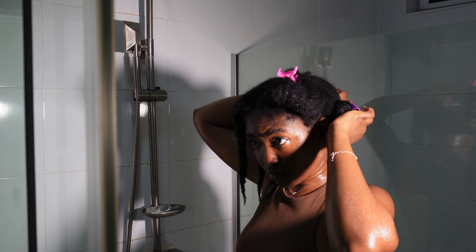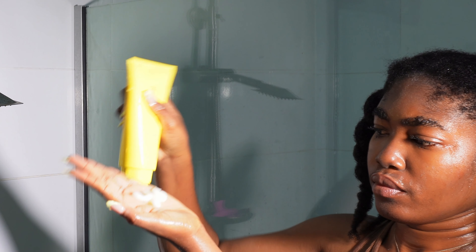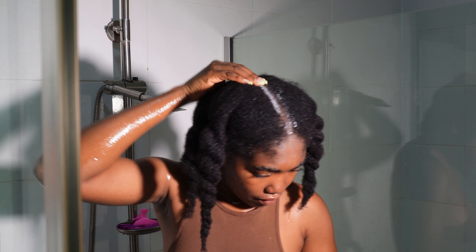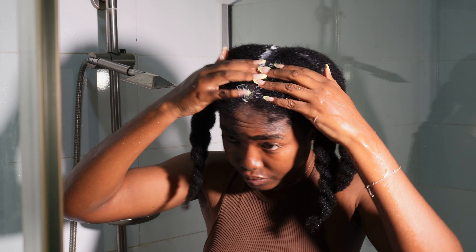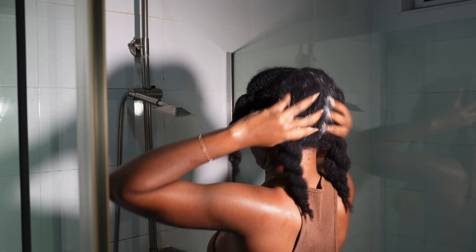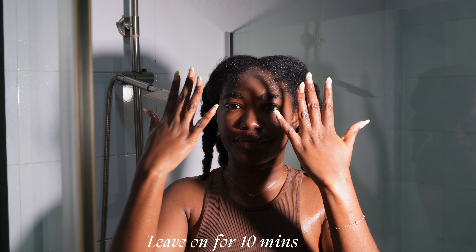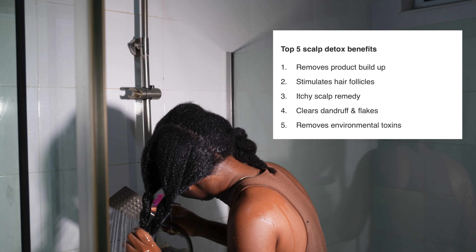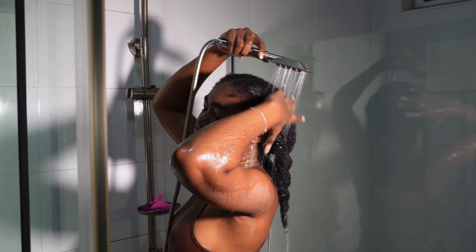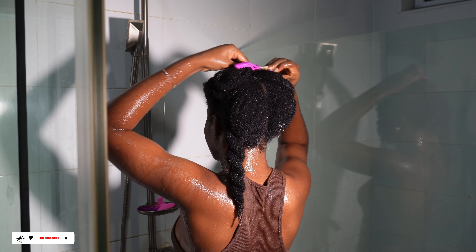Remember your scalp is also skin, just like the other parts of your body. So the way you exfoliate your body, your scalp also needs that exfoliation — I make sure to do this at least once a month. I'm using a scrub from Cookie's brand. It contains sugar crystals, apple cider vinegar, coconut oil, and mint oil. The sugar particles melt into the hair as you're scrubbing so don't worry, it won't tangle in there. It is very tingly, which helps stimulate blood flow and in turn stimulates new growth, but be mindful if you have a very sensitive scalp — don't scrub too hard.